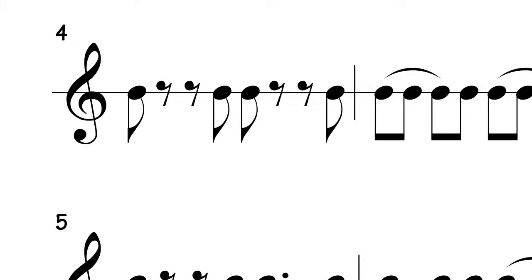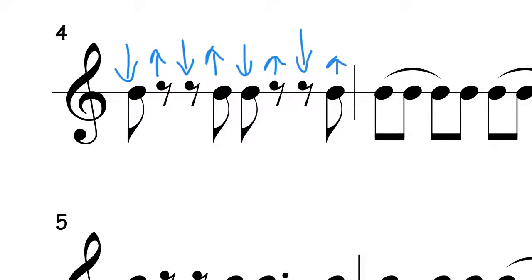If we look at it in terms of downbeats and upbeats, we always start with the first eighth note or eighth rest as a down, and then everything after that just goes in order. So down, up, down, up. We could try it like this. Ready, go. Ta, ta, ta, ta.